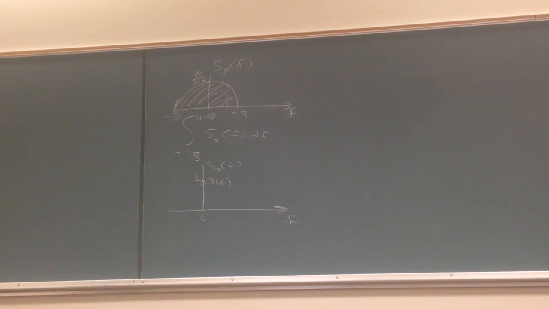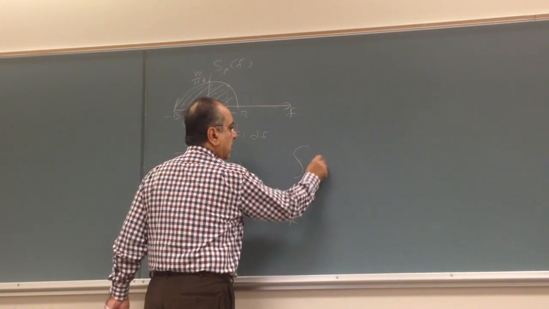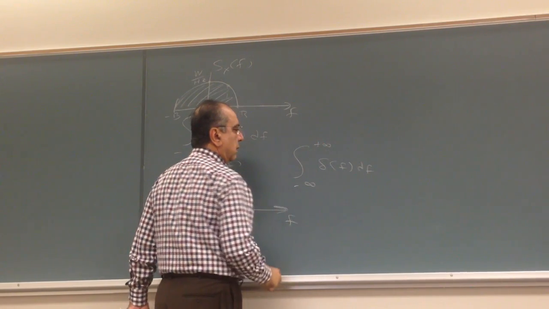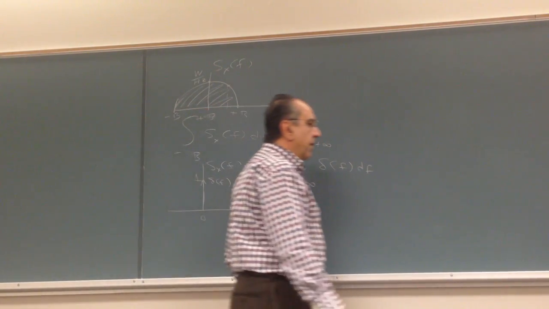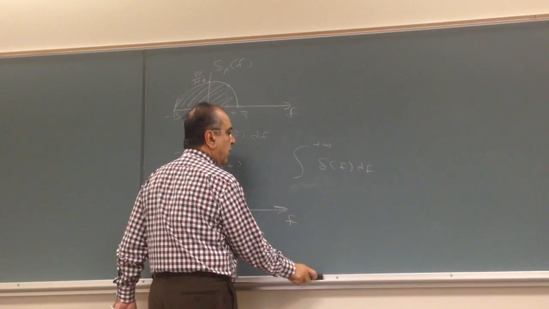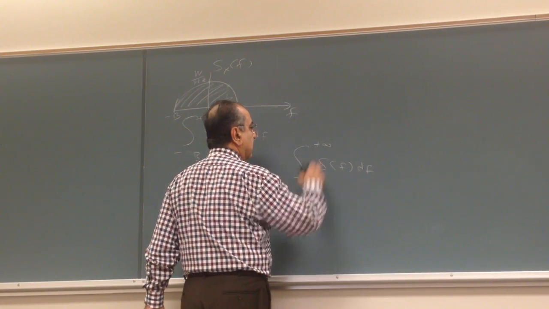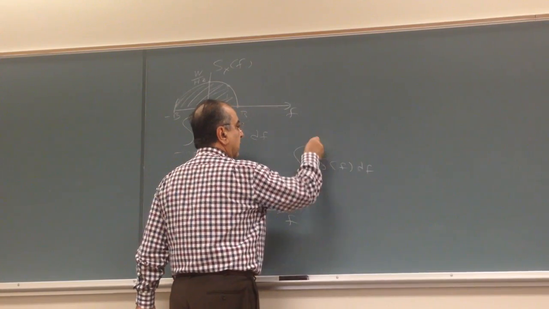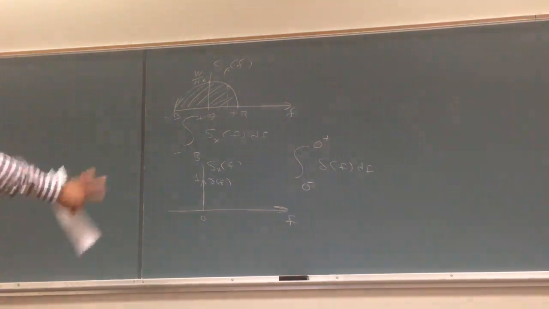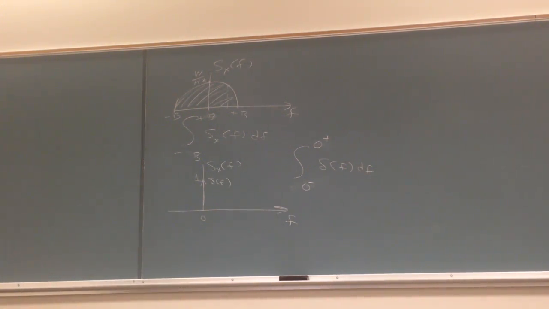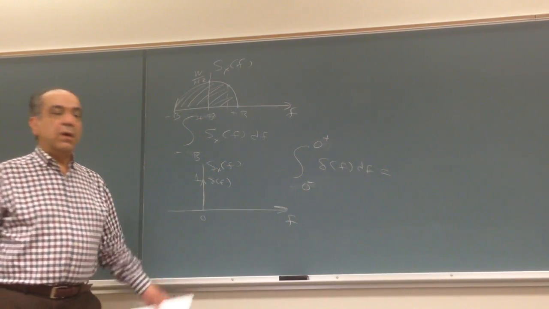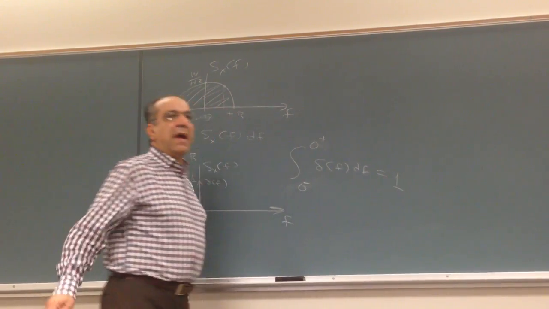When you integrate a delta function, you already know this. In this case, again, you don't have to go from minus infinity to plus infinity. You can go from 0 minus to 0 plus. I don't know how you learned this, but different books have different ways of showing this. 0 minus to 0 plus, because it's really 0 everywhere except at 0, and this integral would be equal to 1. So the DC power is 1 watt.